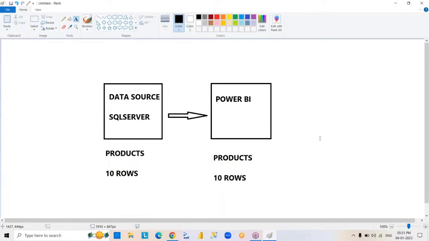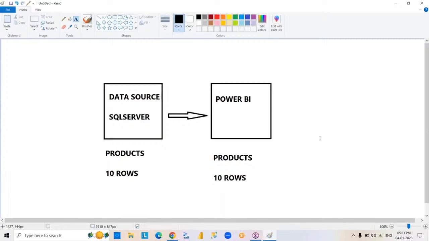We can use import for databases, and in the same way for files also, because sometimes we store data in the form of files in the source.